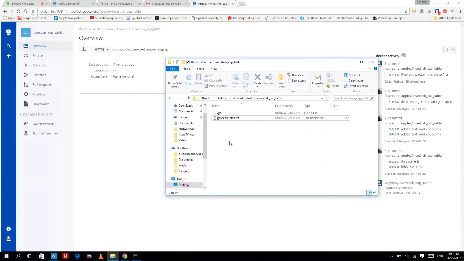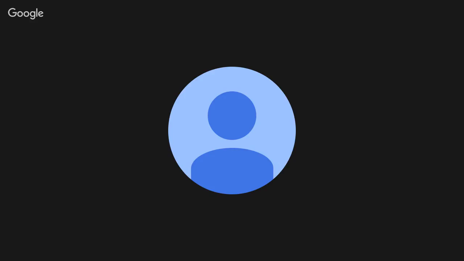Now, the last thing I'll talk about is tagging, which is not really important to you right now. Your mentor will bring you up to speed with it when you need to create a version. Remember, this 1.0 is version 1 of the application. You just tag this as version 1 when you get there.